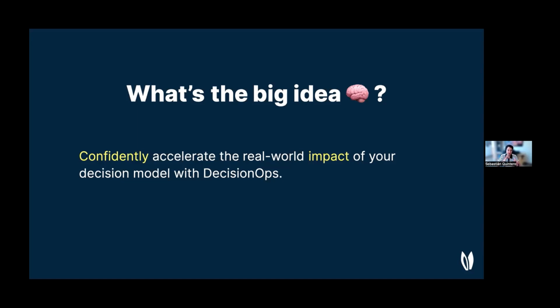I can spend more time on the modeling and more time on understanding how to solve the business problem, meaning I'm going to have a higher impact in the business. So this is what we call this decision ops process of developing, testing, deploying, operating, and going back to developing, testing, et cetera, et cetera.